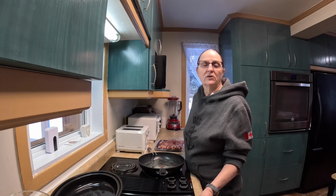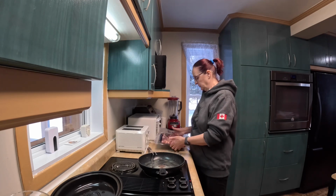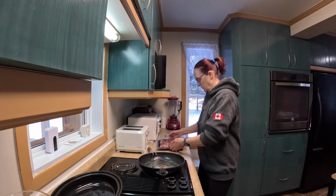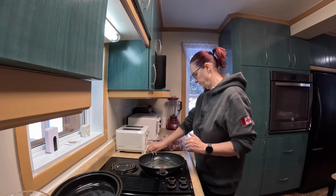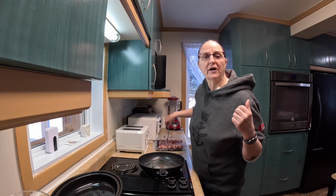For supper, I would like to do a blade roast. So I cut it into three sections. And I will cook it in butter and oil just to season it. I put my oven to 325 degrees.